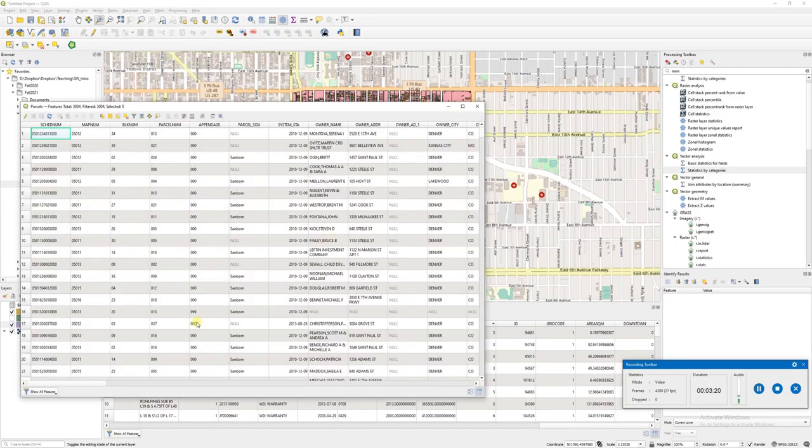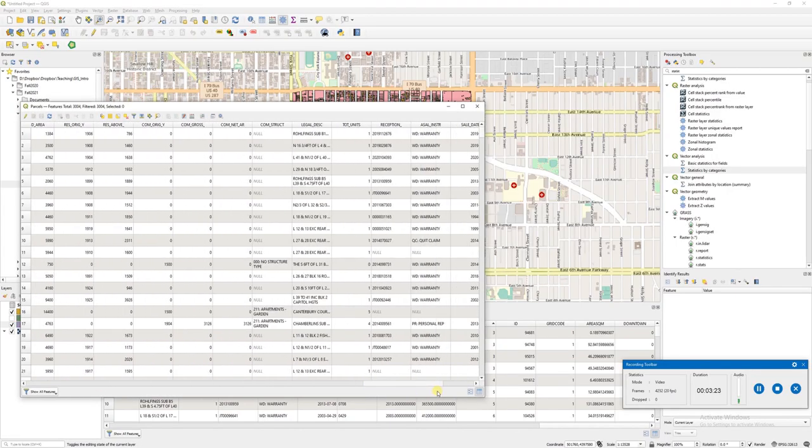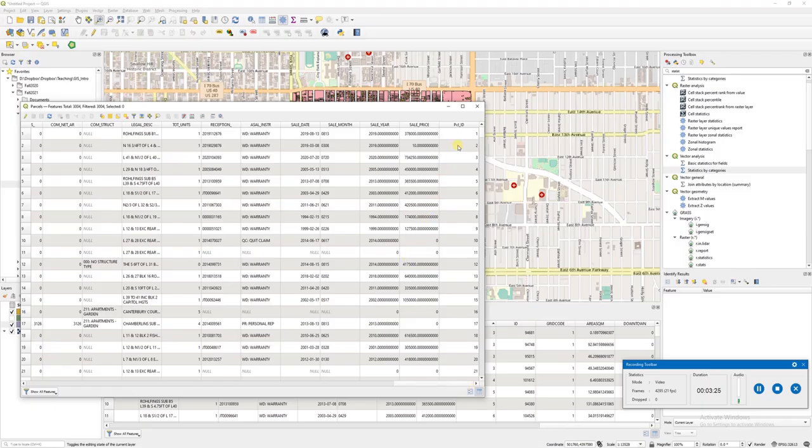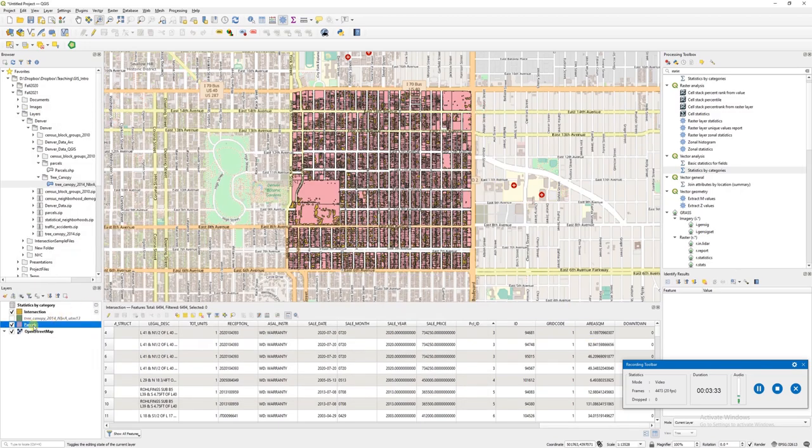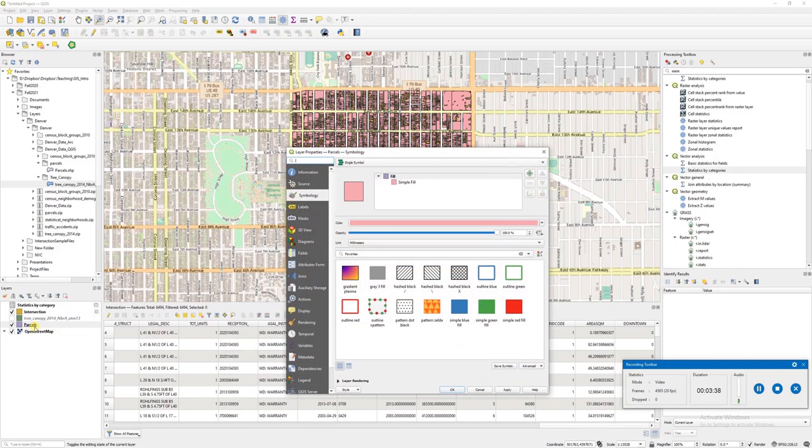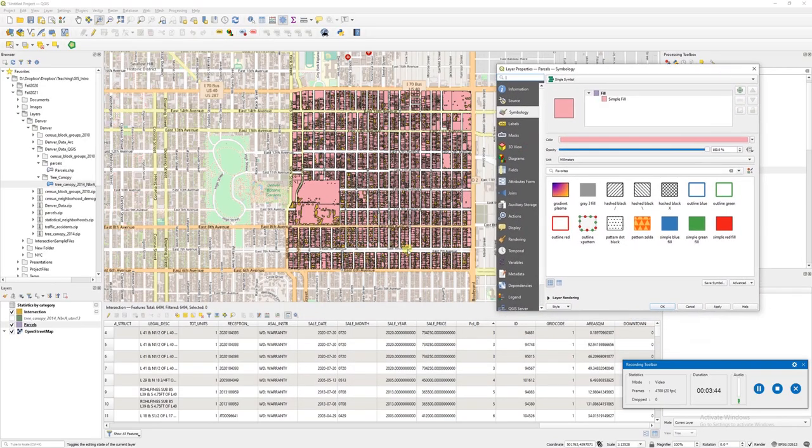So if you pay attention, these are parcels, and I have a field that matches the parcel ID. So if I open the attribute table and go to the end of that table, you're going to see that we have a parcel ID that we created ourselves. So we have that, and we can match these numbers. And we learned that for that you can use join. I'm going to the properties of the parcels layer, because the parcels layer will be the host layer, the layer that will receive the statistics values.